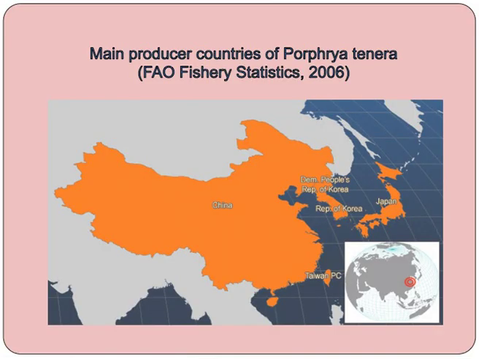Cultivation of Porphyra began in the 17th century in Japan, Korea and China, and since then some of its most important industries have been established on the basis of Porphyra, using shallow water areas in all of these countries. The main producer country is China. This map is showing the main producers as per the fishery statistics of FAO, indicating China is a major producer, and Japan is also participating in the production of Porphyra species.